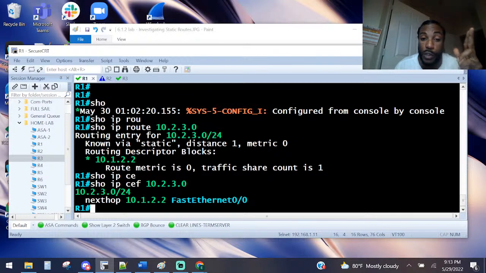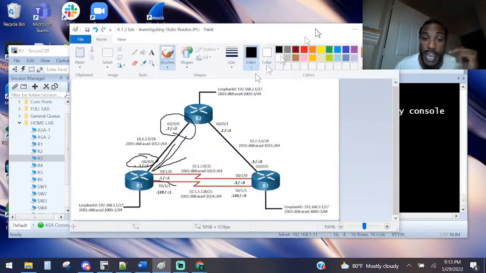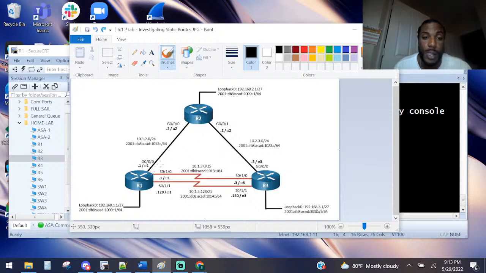The first method that we were using requires work from the CPU, because it has to do an ARP lookup. Remember what ARP is? You're trying to figure out the IP address by looking up the MAC address. So the first method we used, we said, okay, we're going to use our exiting interface to make it to that network. Well, how do I get to that network? I need to find what's the neighboring router on this interface. Well, the neighboring router is this guy.